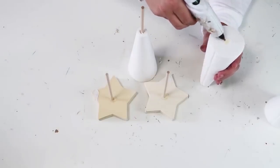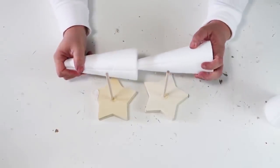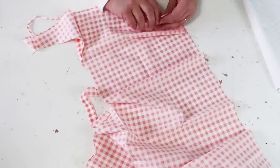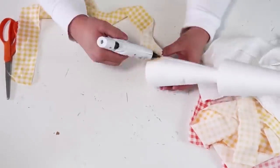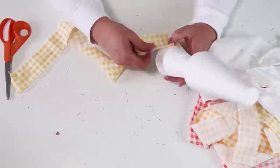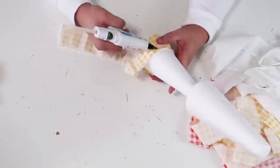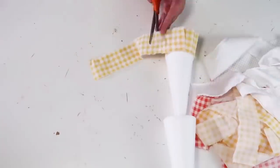Then we're going to take that third stick and put it into the top cone and then the bottom cone to create a taller tree — we're creating two different heights for this candy corn tree. Once those are dried, move on to the fabric. Create a slit at the top and rip it all the way down — I love the rough edge, it gives it that farmhouse look for fall and Halloween. I like the more whimsical side of Halloween — cute pumpkin faces, friendly witch, candy corn, pumpkins — not the blood and gore. You can use darker colors too if that's your thing, no judgment.